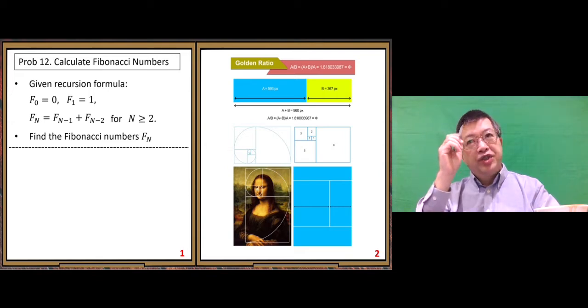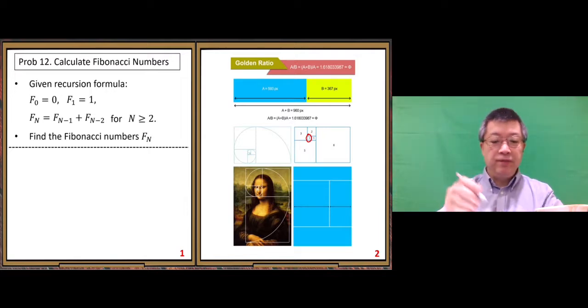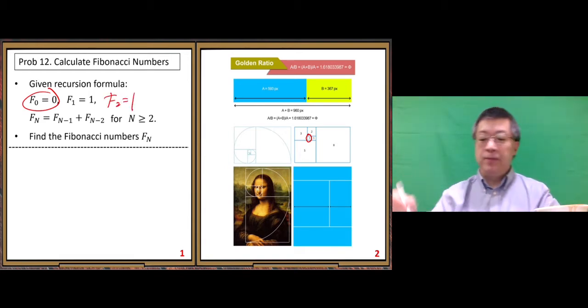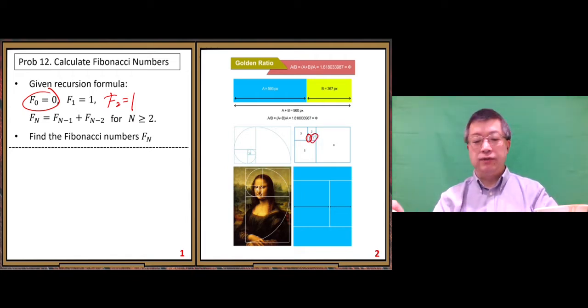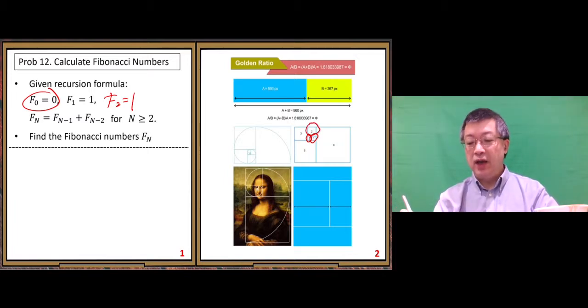First, we start with the Fibonacci numbers. Here you can see the smallest square, the area is 1. All right, so here we do not use 0, because 0 you cannot see, right? F1 area is 1, F2 also 1, so you have another square for F2. F3 is 2, so you draw a square with area 2. F4 is 3, so then you draw a square with area 3 and so on.